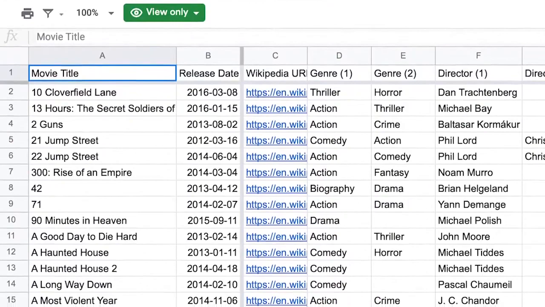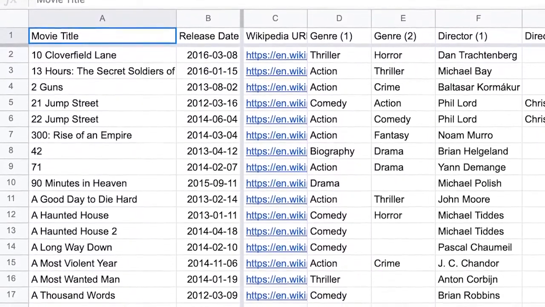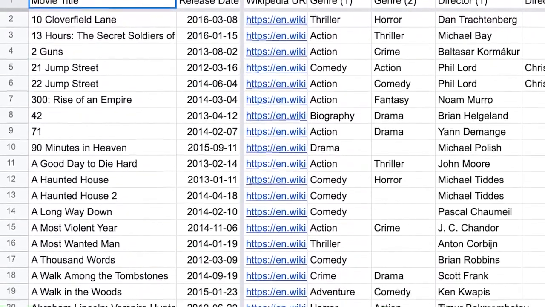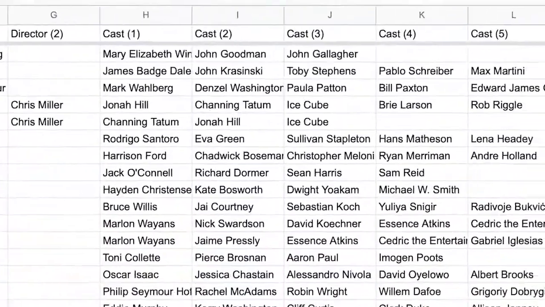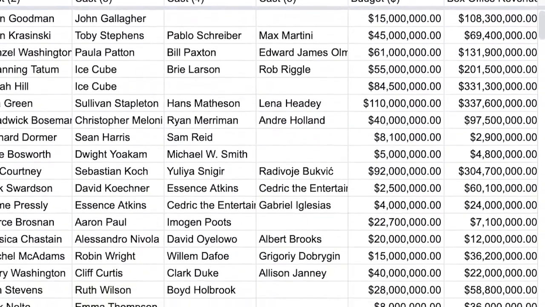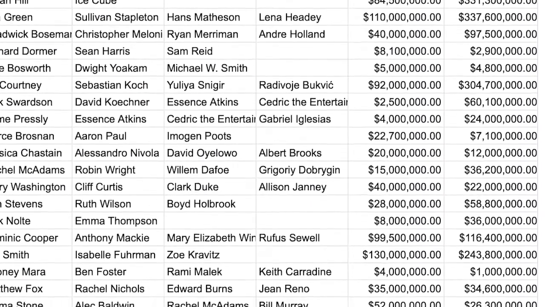This is qualitative data because it can't be counted, measured, or easily expressed using numbers. Qualitative data is usually listed as a name, category, or description. In our spreadsheet, the movie titles and cast members are qualitative data. Next up is quantitative data, which can be measured or counted and then expressed as a number. This is data with a certain quantity, amount, or range. In our spreadsheet here, the last two columns show the movie's budget and box office revenue. The data in these columns is listed in dollars, which can be counted, so we know that data is quantitative.